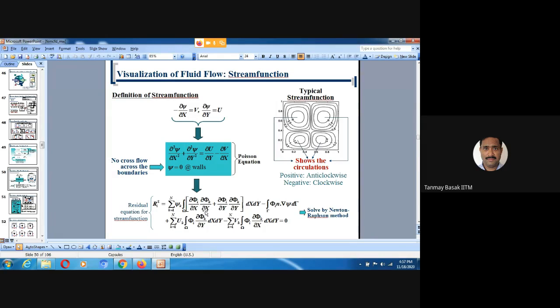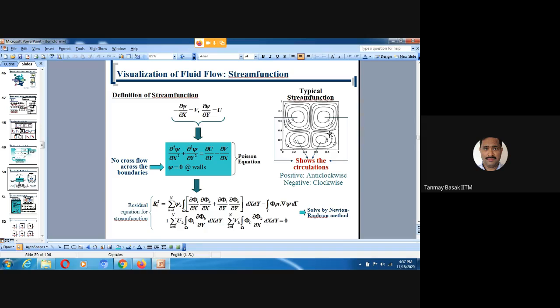So this implementation of the finite element method is pretty fast, and it will give a robust structure of the stream function. In fact, many of our stream functions, computed using the finite element method with quadratic basis functions, have been benchmarked by others, and they got results that agreed with our solutions. So this is the typical stream function, and the point is that the stream function is good. It can show you the multiple circulation cells. We can see how the flow is actually occurring.